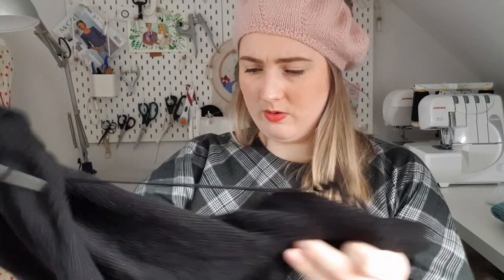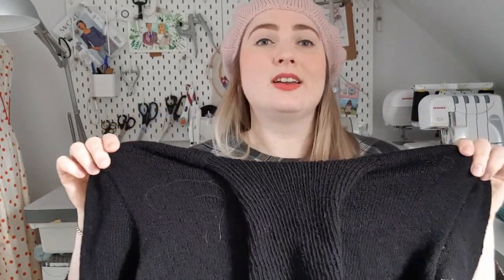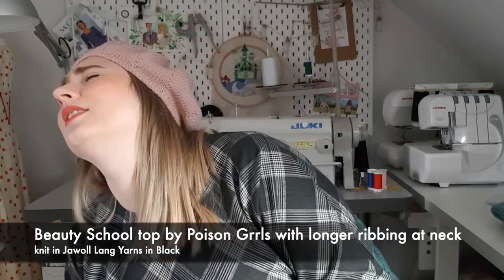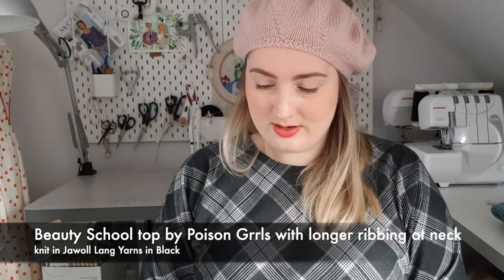I do have a few vanilla socks that I'm working on, but nothing really worth sharing. And I'm still trying to get through this black polo neck I've been working on for ages. I'm just very rarely working on it. Like I said, covered in fluff. I think I live in an absolute pigsty. The amount of fluff that's on every dark thing I own, I'm not going to pick it off. Anyway, I know that this is going to be so handy to have in my wardrobe, but the problem is, it's just so dull. So dull, and it's on quite a short needle for knitting, like the cable.